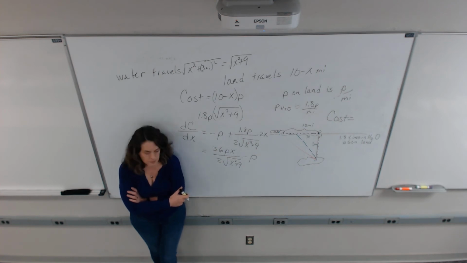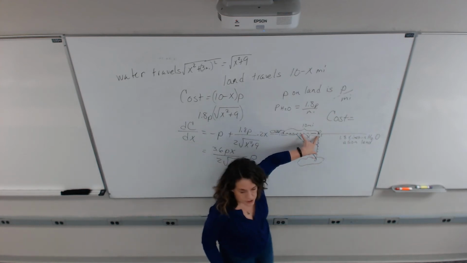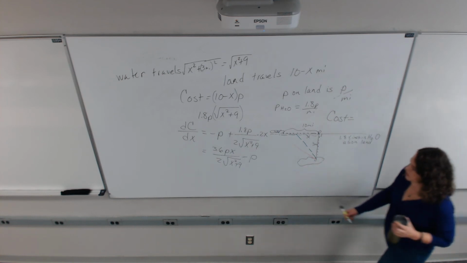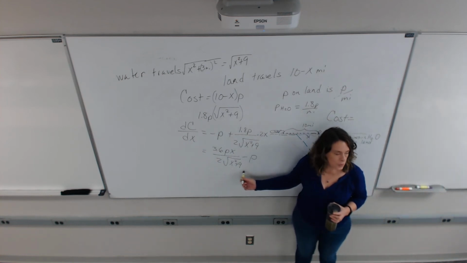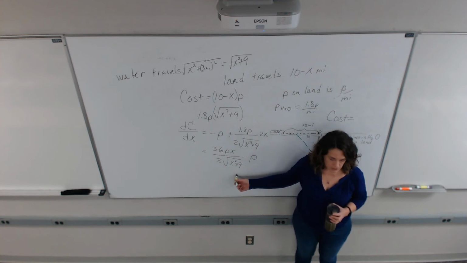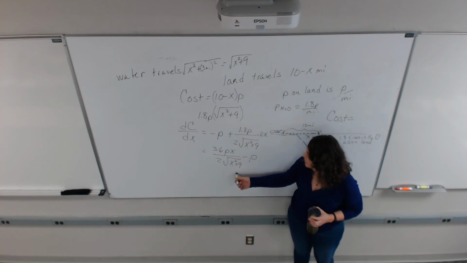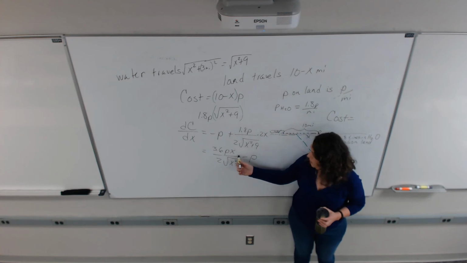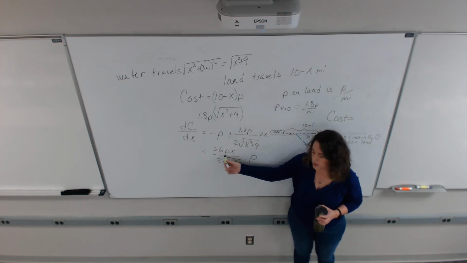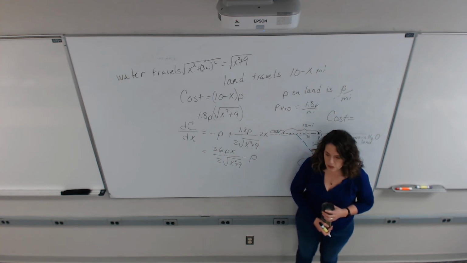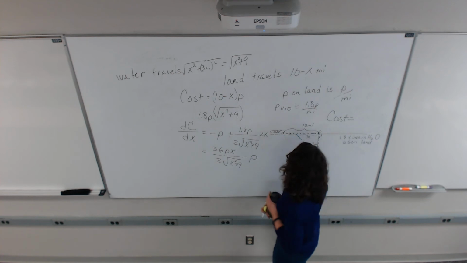Is there any way to make this undefined, given that x is an actual physical distance along the shoreline? It can't be negative because you're squaring it, right? There's no way to get 0 in this denominator. So none of your critical values are coming from undefined derivative points, which means the only one has to be coming from the numerator equal to 0. What would make the numerator 0 given that p is constant and never changes? 0. So if x is 0, what does that give you?